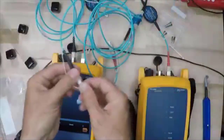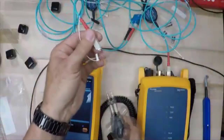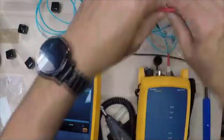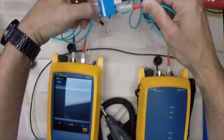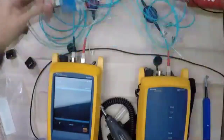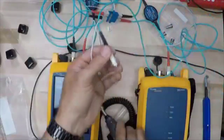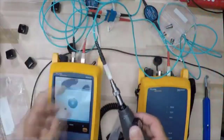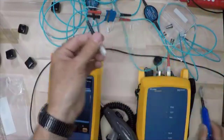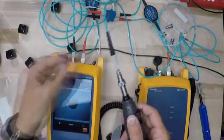And we will grab the hot end of this, our red end. We'll inspect that. That looks good. So we're going to plug that into the output of the main. We're finally going to come over here, and we are going to take our last connector, give that a quick inspection. See if we can get that a little bit cleaner there. That looks beautiful right there.